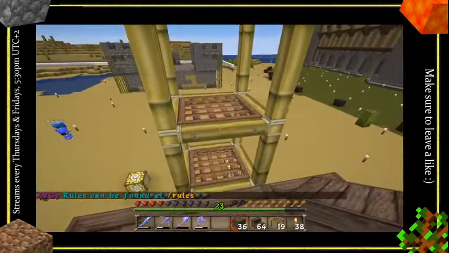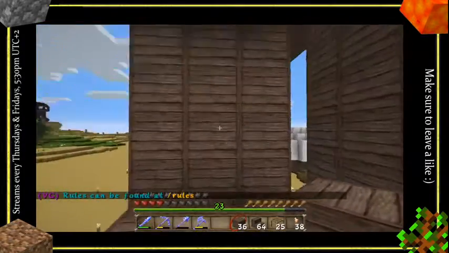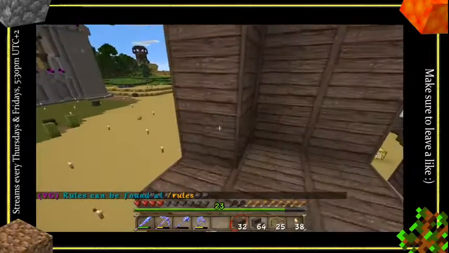Oh, dog's looking at me. Don't know why. I'm going to put the scaffolding down to here so I can just stand on this little edge and make it a lot easier. There we go.